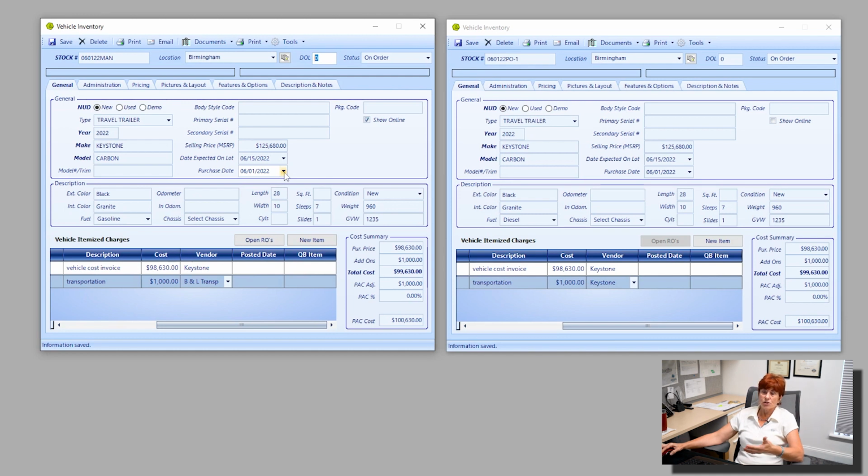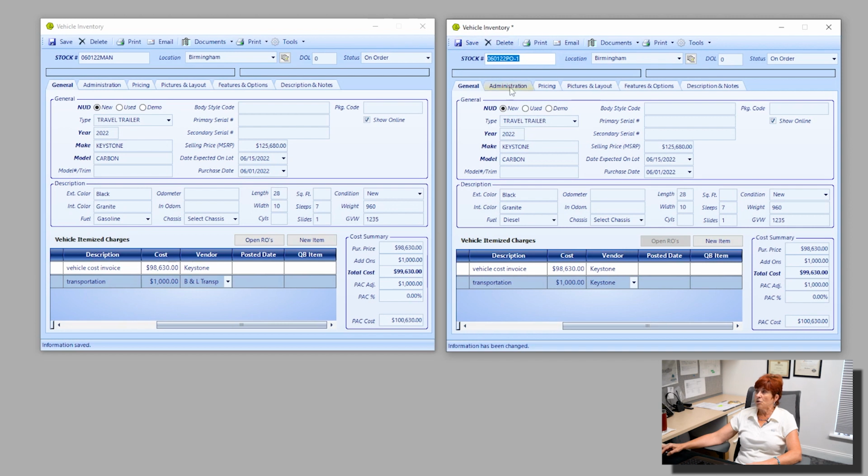And that is because your salespeople can actually start selling this vehicle even though it's not physically on your lot at this time. All right, I think we have everything done on my manual entry, which is on the left side. And then on the right side, there was one other thing that we need to complete, and that is this radio button. If you wish for this vehicle to show on your website, be sure to go ahead and check mark that once your PO entry is available for you.